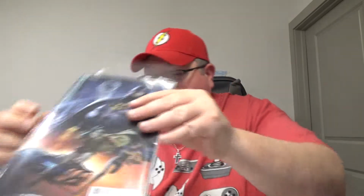If you're a Batman fan, these books are killer. I mean, these are beautiful. And I'm a Batman fan. It's funny because I collect Marvel and I do collect DC. I have a lot more Marvel, but the older I get, the more I appreciate DC. It's weird. I don't know. Look at that. Tell me that's not cool.